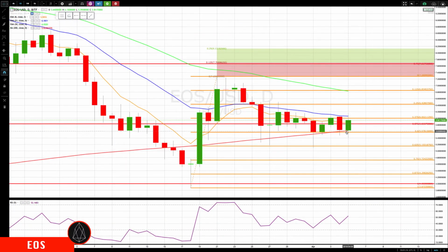Right now we're really caught between the 37.5, just slightly above there, and the 50% retracement levels, and we have the rising 200 simple moving average and the top of the rotation zone to the 21 sort of pinching it together. So we're going to watch for it to get out of these levels. To the upside, if it gets above this 21, we're watching for 642 and then a major level at 685. We've got the declining 50 and a GAN level. If we break down, we'll be watching for key support at 515, and if that breaks, not a good sign, especially on a closing basis, then we'd be watching for 472. So that's what we have for you on EOS.